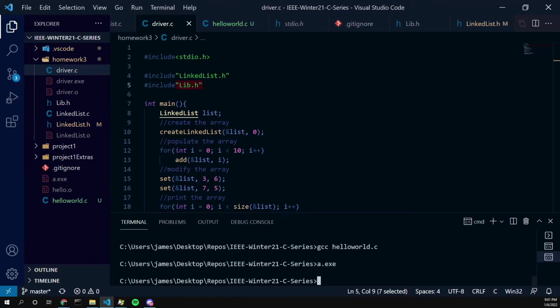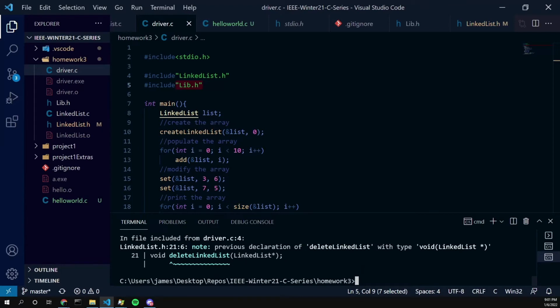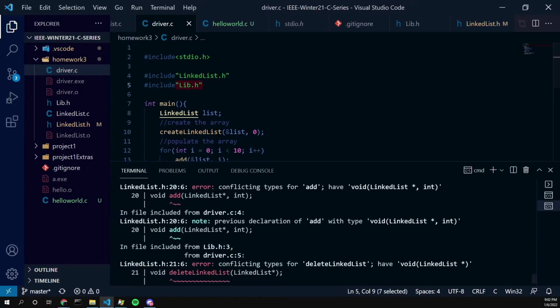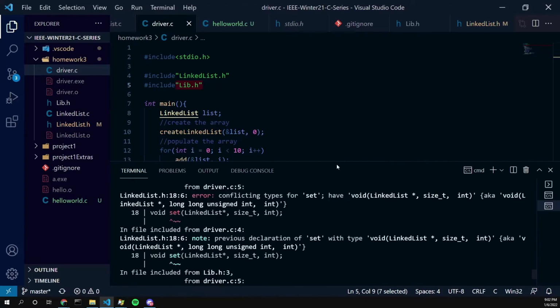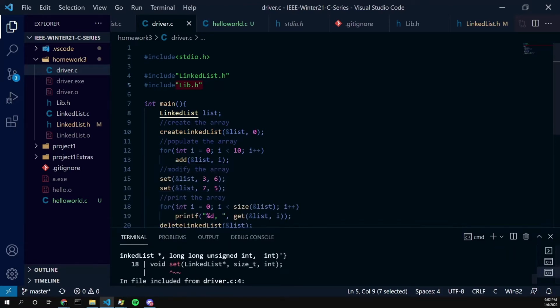So if I actually go in and try to compile this in homework 3, with gcc -c -o driver, driver.c, we can see it yelling at us because we have multiple inclusions of linked list here.